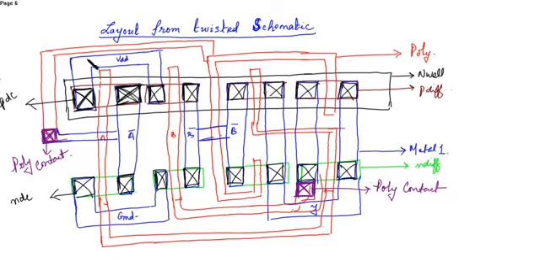After placing diffusion contacts, you have to place the substrate contacts. So this is N substrate contact. Then this is P substrate contact. So this is the layout of a twisted schematic, the layout of a XNOR gate that is drawn from the twisted schematic diagram. So you can see the next lecture in order to see the layout in Magic.